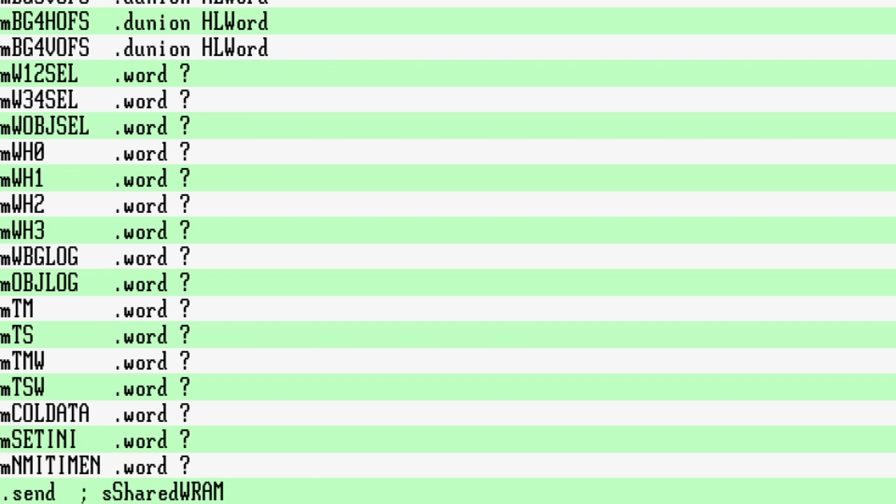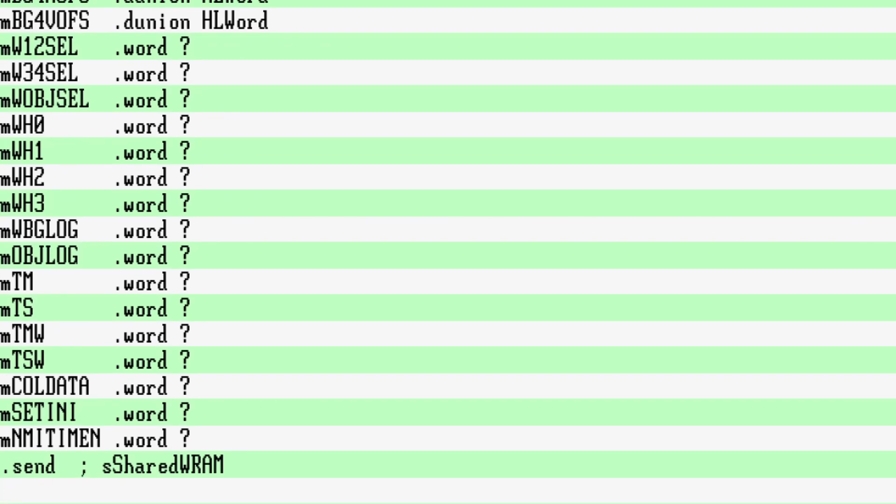This feature will come in handy when I show you the fixed databank technique in the next or maybe the one after video. I don't make promises on these things anymore. I just declare a word for DMA clears.